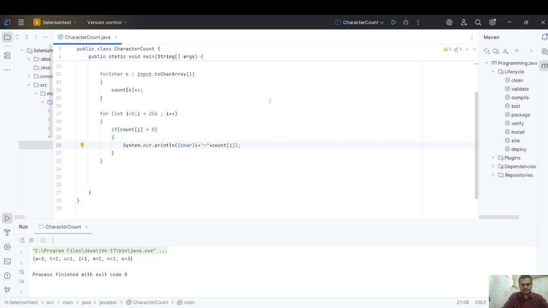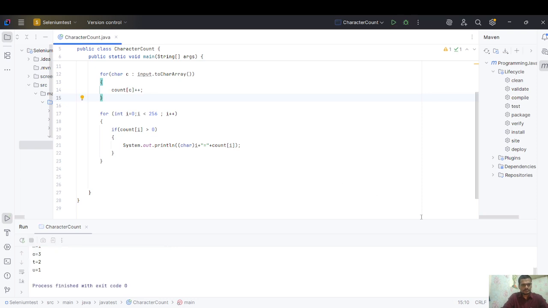So let's run this and you will see the result. See, absolutely working fine. Instead of println it can be print, but it should be fine with println also, not an issue.